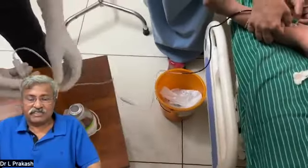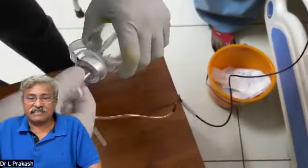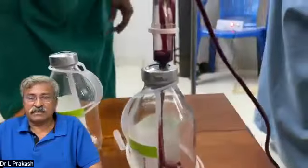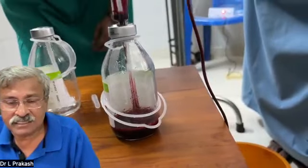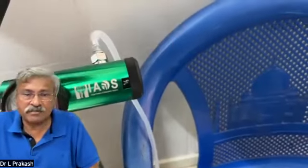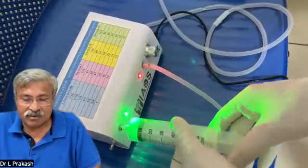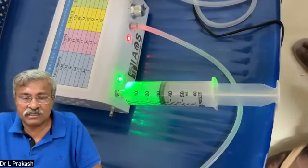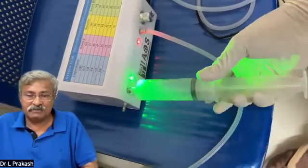Now, this special blood set without rubber, which comes with this system, is injected into the vacutainer bottle and the blood automatically draws into the bottle. There's a mark at 50 cc where it is stopped. We are using an IAOS ozone machine at 1/6 of a liter oxygen, which will provide a 70 microgram concentration of ozone. 50 ml of ozone is diffused through 50 ml of blood to ozonize the blood.